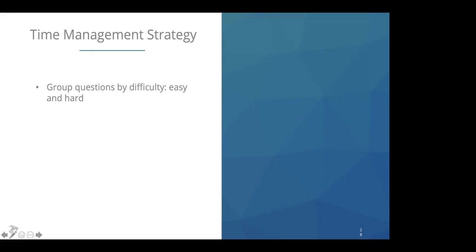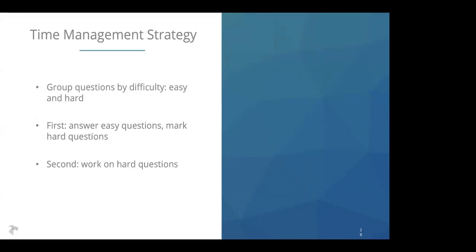Marking an answer helps you avoid having your bubbling get off on your answer sheet. You'll do this for every question in the section. With this strategy, you answer all of the easy questions first. Then, after you're done with the whole section and you've answered the easy questions, go back and work on the hard questions that you marked to come back to later.